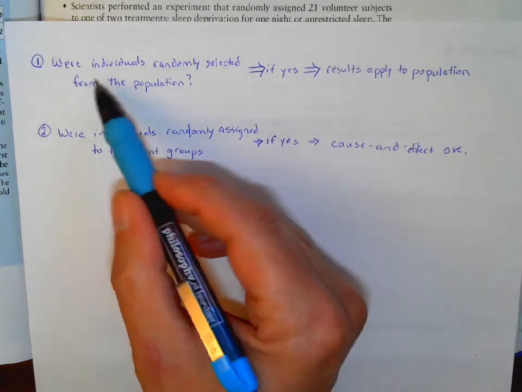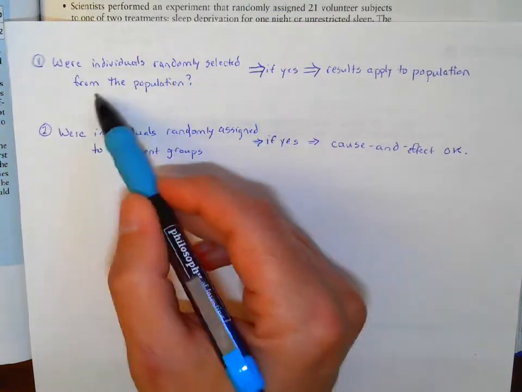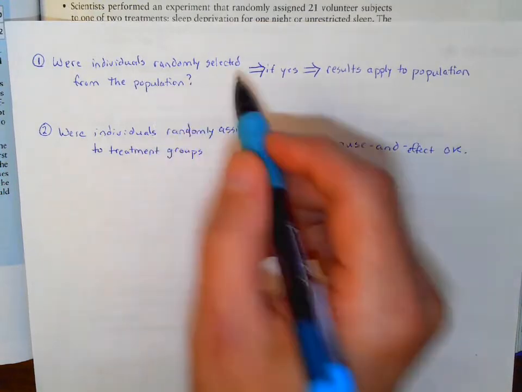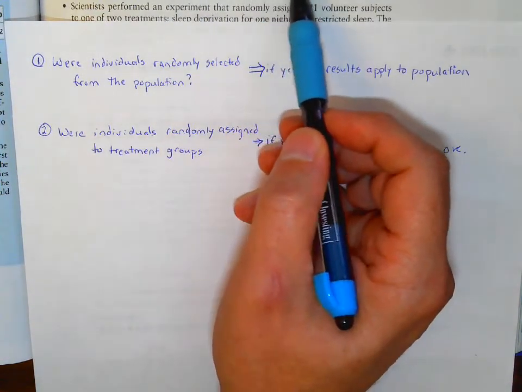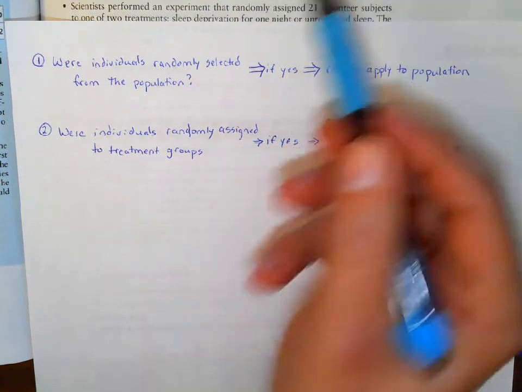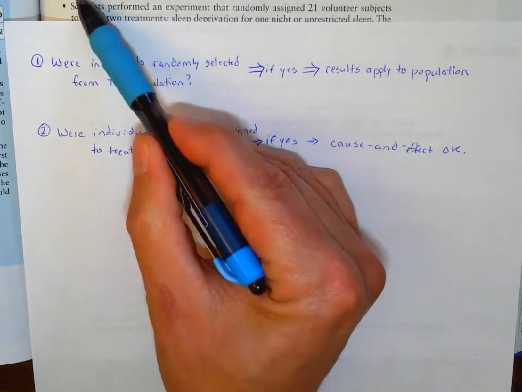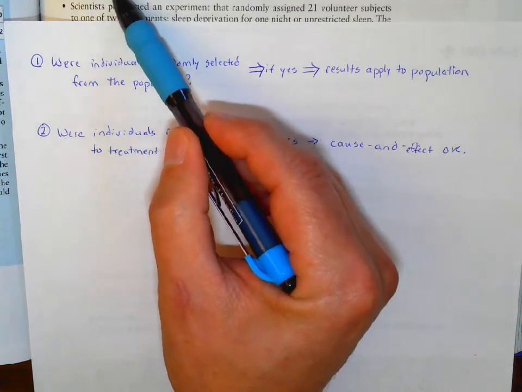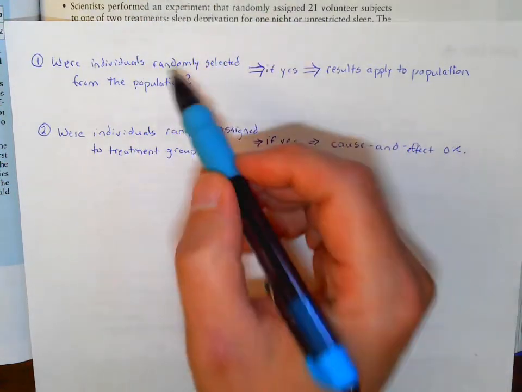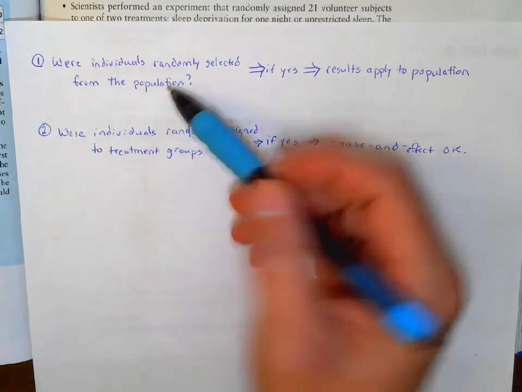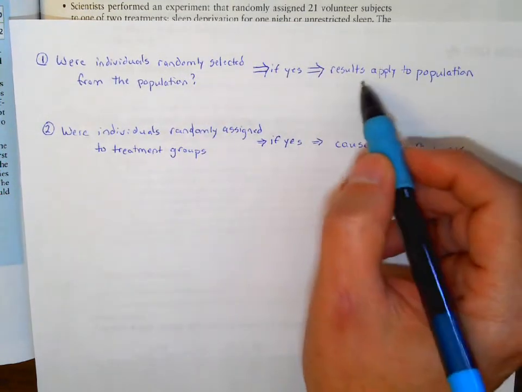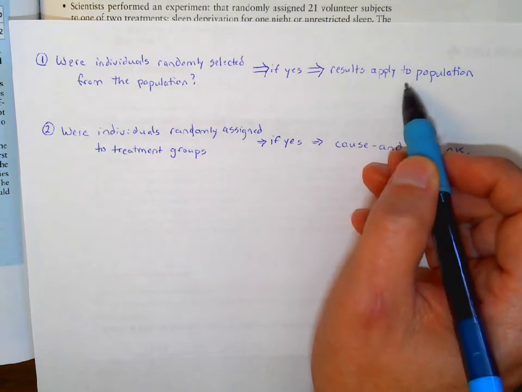So to summarize it here, this is a good thing to put in your notes. Were the individuals randomly selected from the population? For this first one, they do a monthly current population survey. So out of all the U.S. residents, they took 60,000 households to survey. Were the 60,000 they selected taken randomly from the whole population? Yes. Therefore, the results we get can be applied to the whole population.